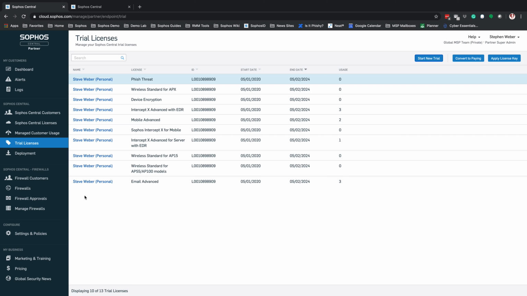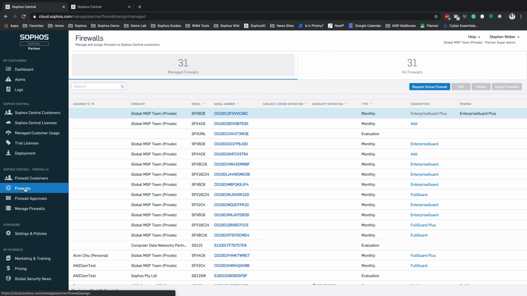Okay, coming into Sophos Central firewalls. The very first column on here is going to be your firewall customers, and this can largely be ignored. What we're going to focus on is going to be firewalls and firewall approvals. The managed firewall is going to be access to the Central Firewall Manager, something that we are not going to cover in this section. When we click into the firewalls, we're going to see that there are two tabs. You're going to see all firewalls and managed firewalls.